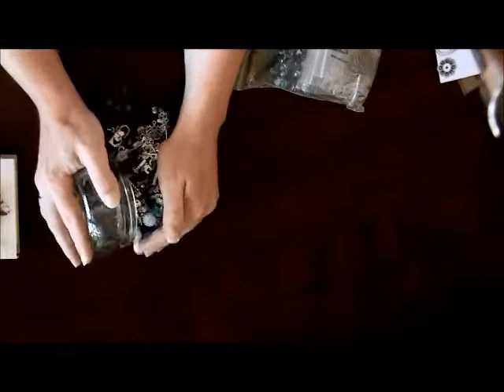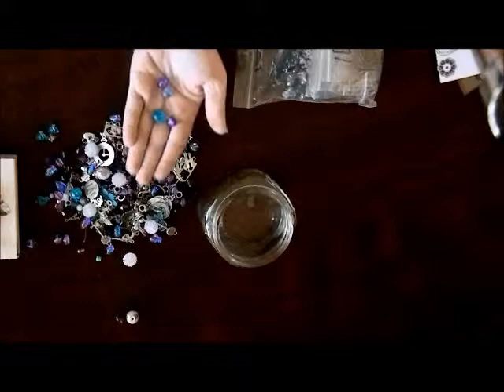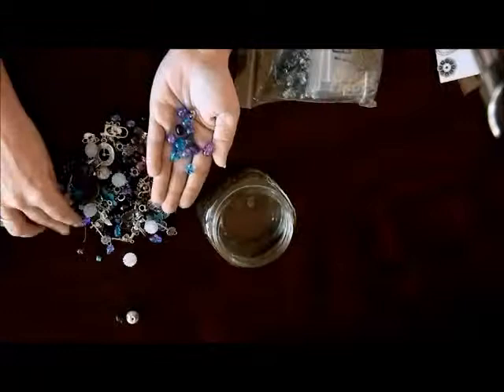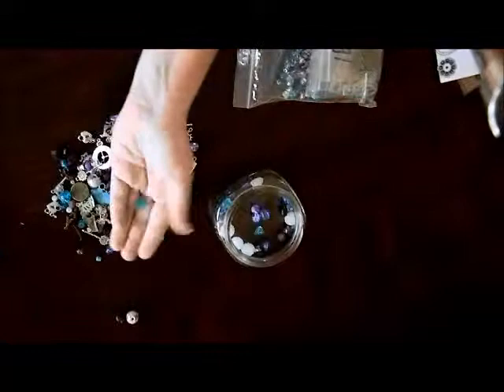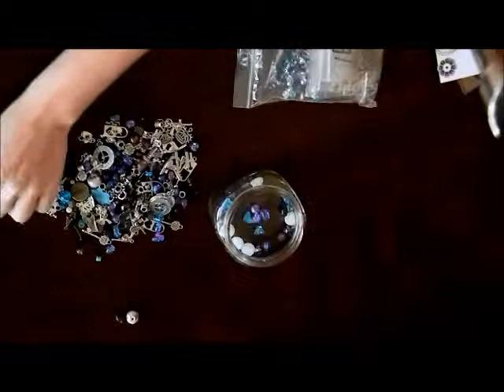Oh my gosh, she just sent all this stuff and of course the beads go flying! All right, all kinds of beads here — a very pretty mix of blue and purple and pink. There are some clear ones, some are faceted, some are not. Oh, and I love these — I have some in green but I didn't have any blue, and the ones I have are a lot bigger. These are awesome for stick pen toppers, and this one too — it's a little flower.